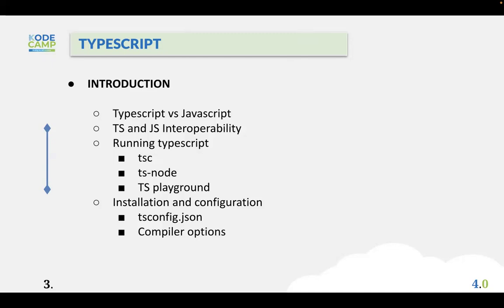So moving on, we have running TypeScript. How do we run TypeScript code? The first option is TSC, which is the TypeScript compiler. And the second option is ts-node, which is a kind of library built to run TypeScript code on the fly. That is, it compiles and then runs the JavaScript on the fly, without having to compile first, then run the JavaScript in a second step. ts-node just compiles your code and then outputs the results immediately.